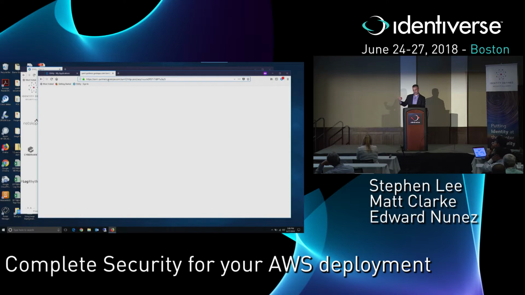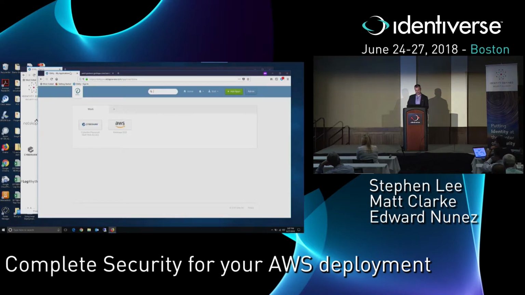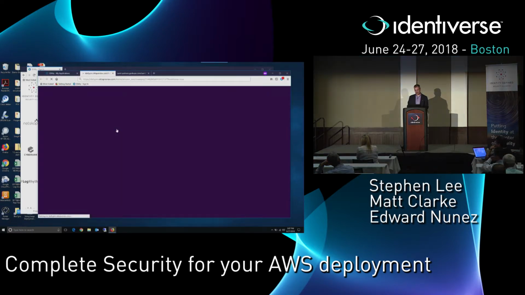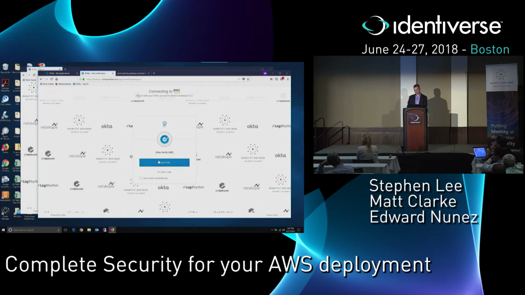It looks like the demo demons are going to get us early in this demo. We don't get to see that, but trust me, it's an AWS console with me signed in as myself, and I have access to AWS resources. Hopefully this doesn't carry on. We'll do one more just for fun, and if this doesn't fly, we'll just wave hands a little bit more.